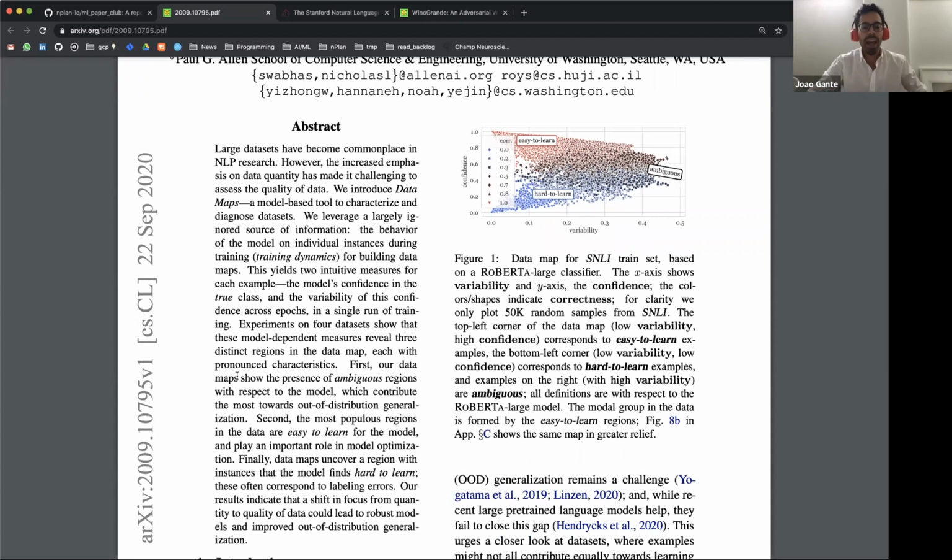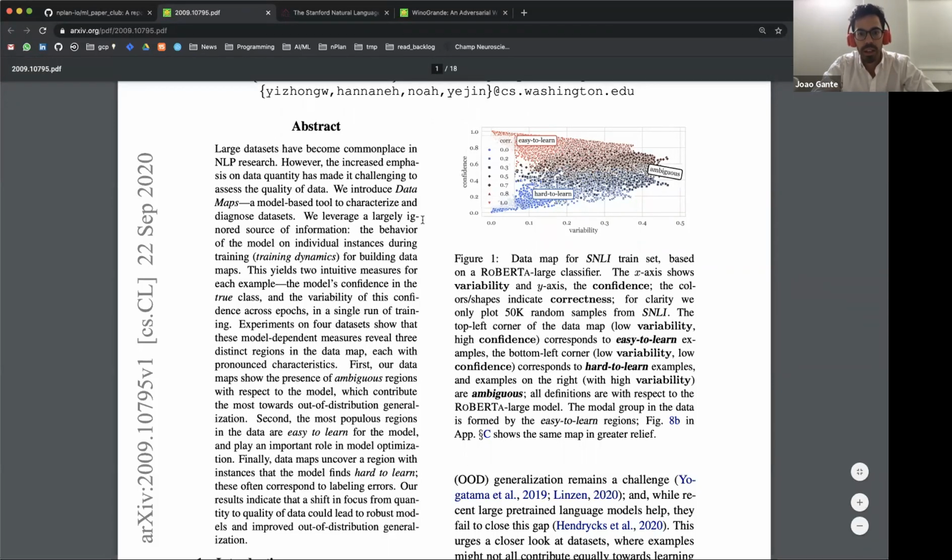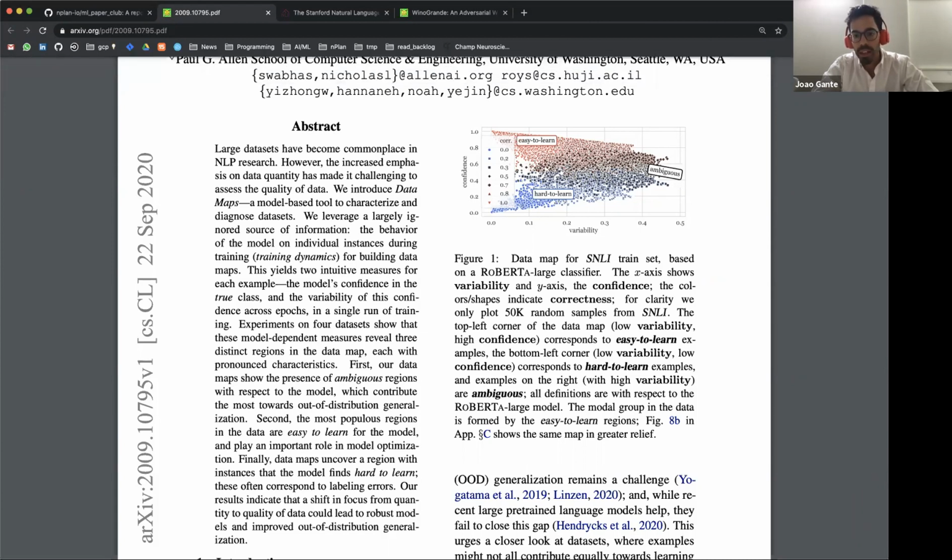In summary, what they mention here in the abstract is that the easy to learn samples do not contribute that much to what your model is learning. And as such, maybe you can ignore most of them. Maybe using ambiguous and hard to learn samples is the way to go, because you want your classifier to be better. And if it already knows the easy ones, it doesn't need to learn any more from them. So it can just focus on the other ones. And that's what they will try to find out in the later sections.